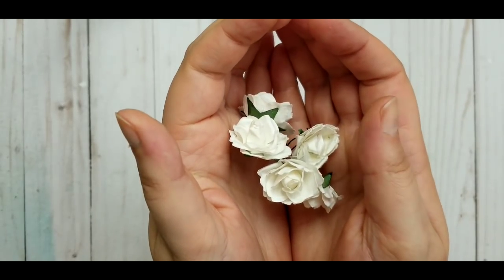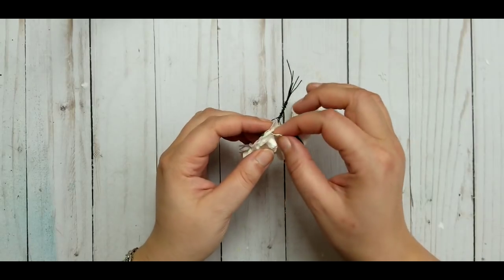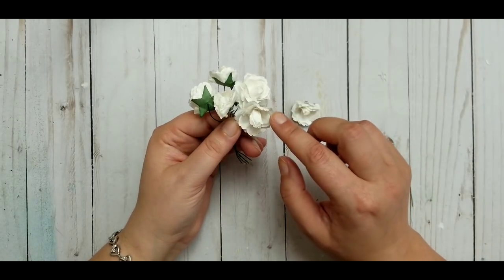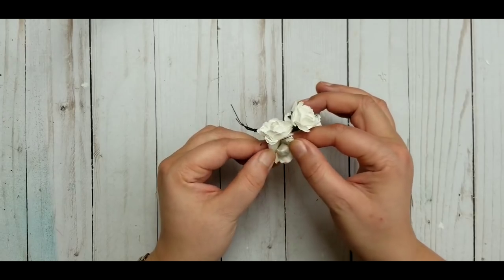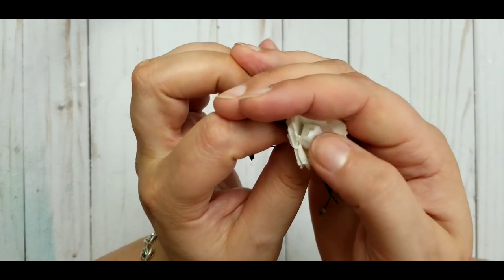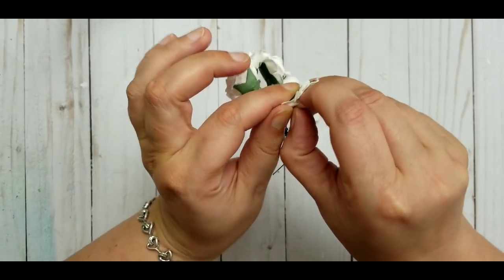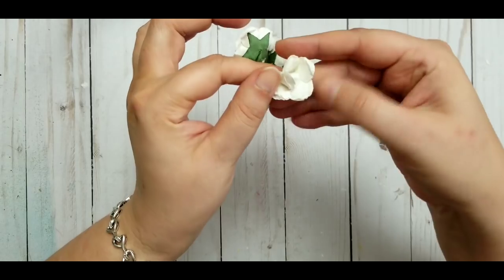Let me try to show you. And I was just thinking, plain white, and they are papery. So this is paper. I wanted them to be able to ink them up or put some color on it. This one, though, I would have to redo because this doesn't look like a rose at all. And the bud inside, it's the wrong way around. They just glued it somehow. I will have to take that out and try to fix it.